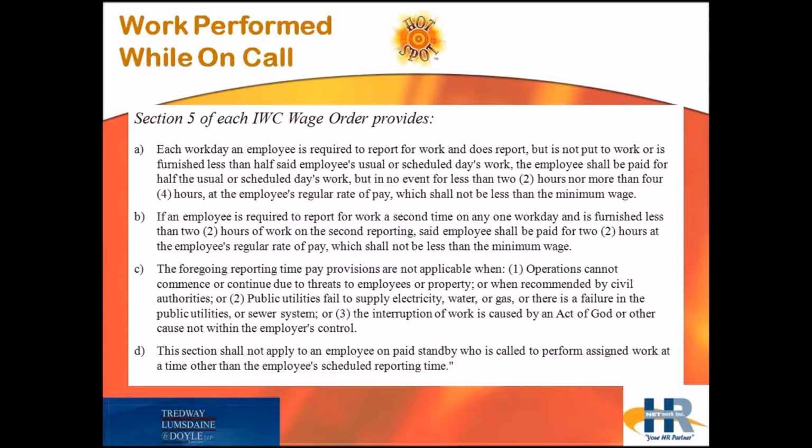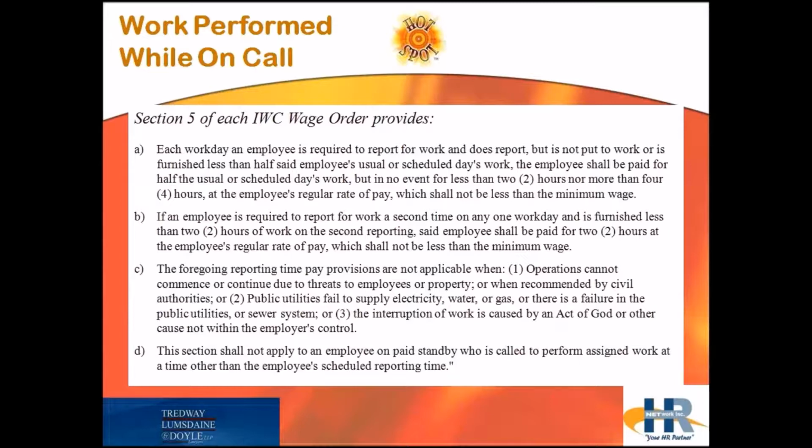Okay, so Section 5 of the wage order for work performed while on call. This is specifically pulled from the wage order, and it talks about how on-call is paid. So each workday, if an employee is required to report to work and does report but is not put to work, they have to be furnished with half that employee's usual or scheduled day's work, no less than 2 hours, no more than 4 hours, and no less than minimum wage.